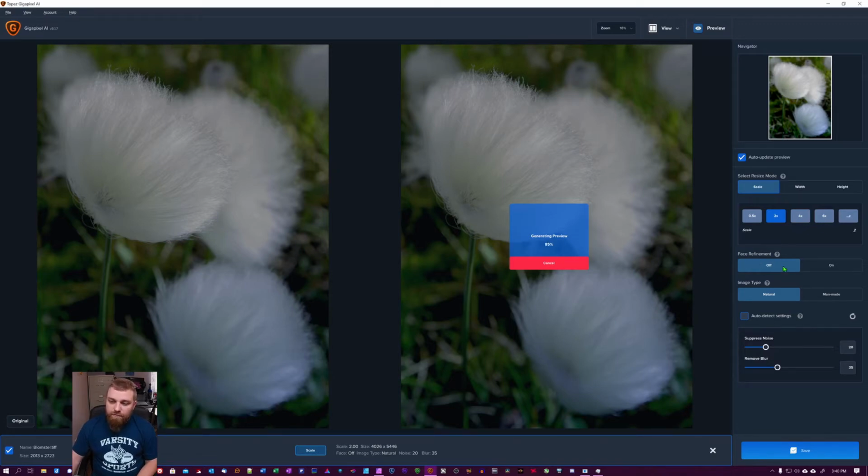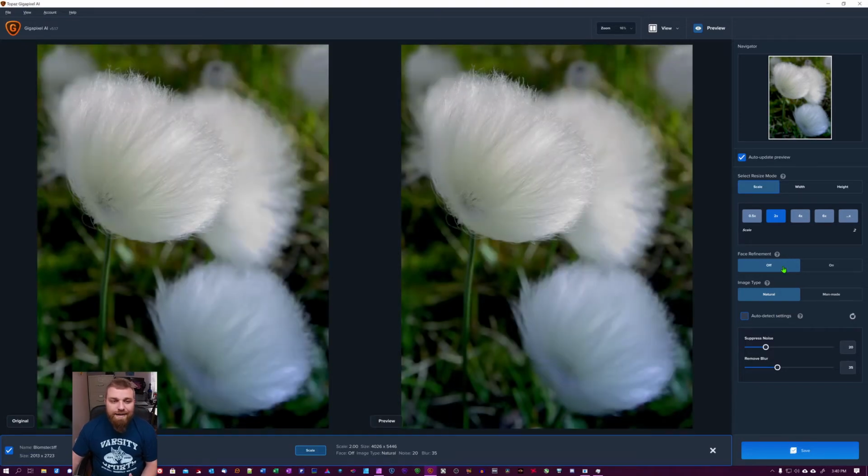So face refinement, if you have a portrait photo you would like to enhance, make bigger, is a great option for this. It's what I used it for. I had an old passport photo of my grandfather, and can't find the negatives, so I wanted to scale it up and make it look good so I can hang it on the wall, and it worked just perfect.